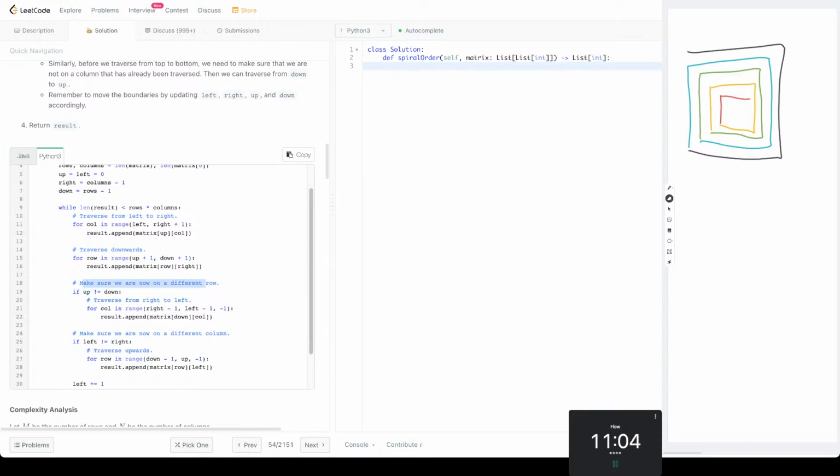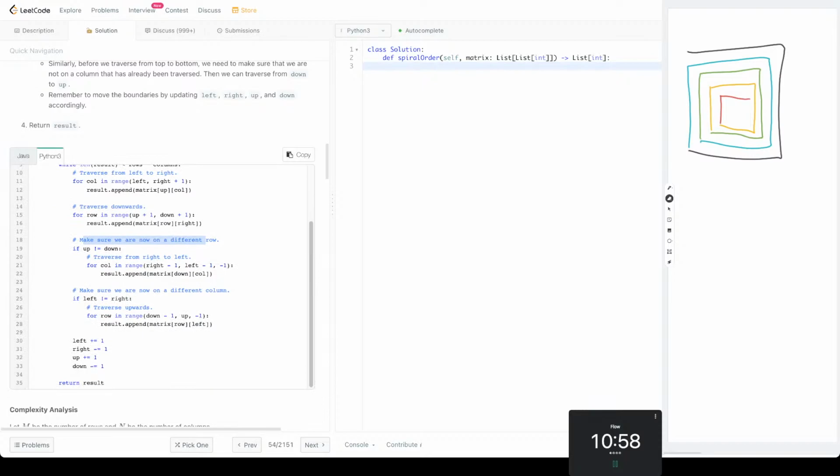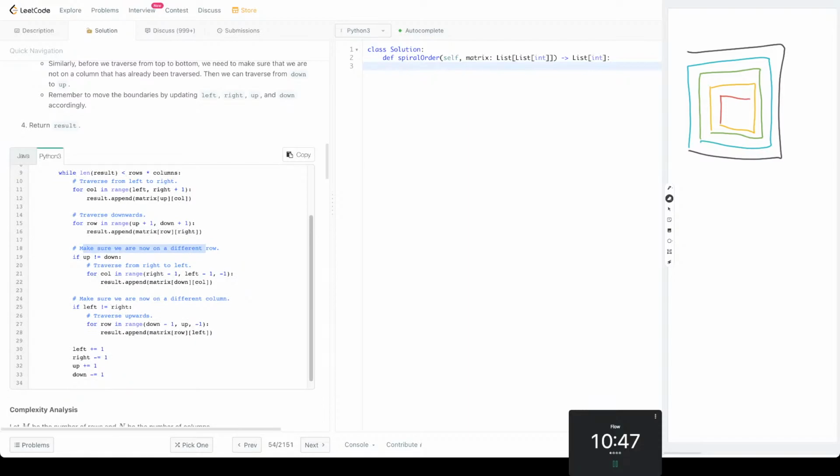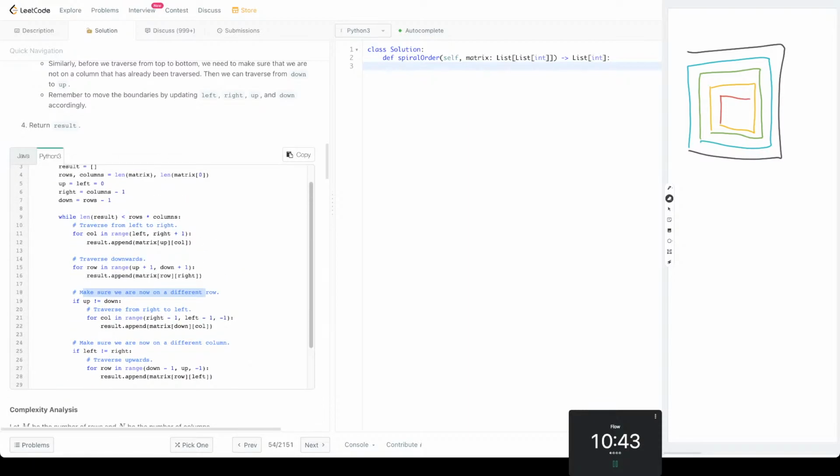Make sure we're now in a different row. What do you mean?